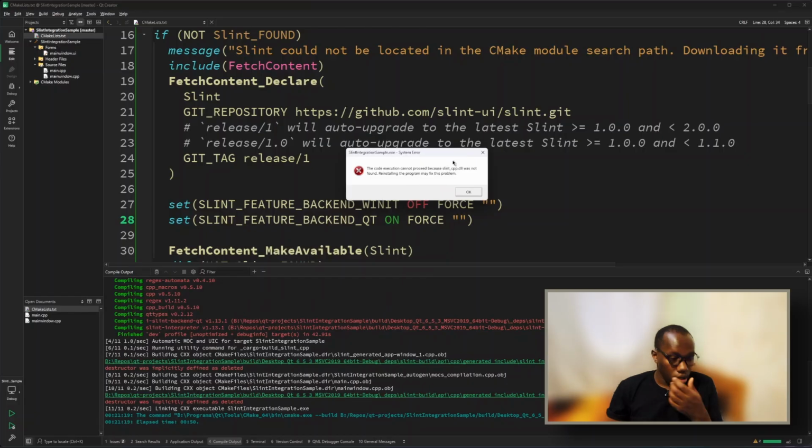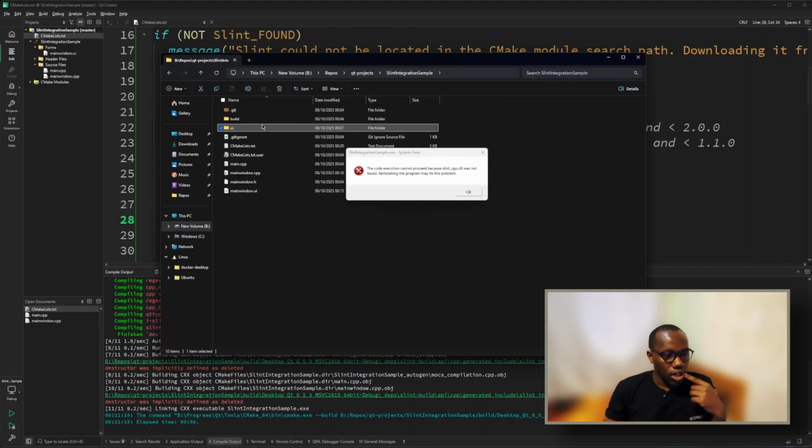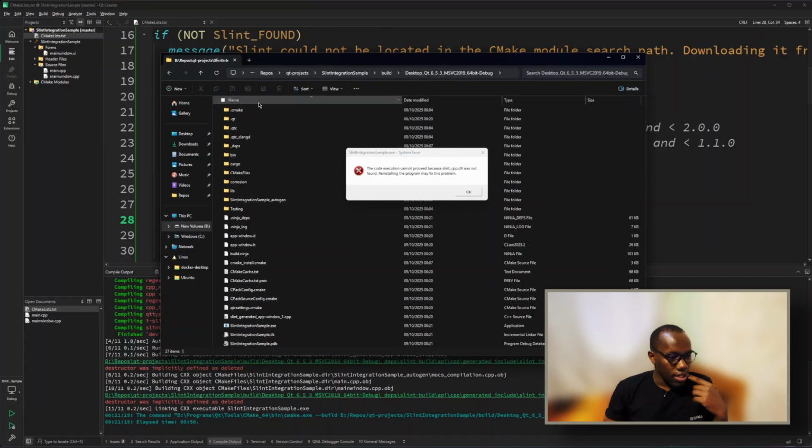So we are getting this error, and this error basically means that the slint_cpp.dll file was not found in the same directory as the binary itself, because we are not copying over the compiled DLL file into the running directory. If we switch to our project directory, we have a build directory here, and inside this build directory we have this debug folder.